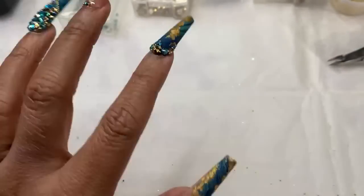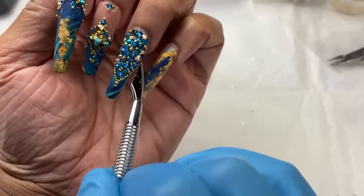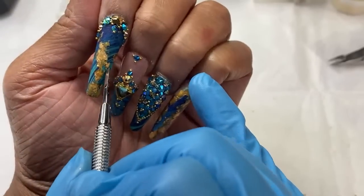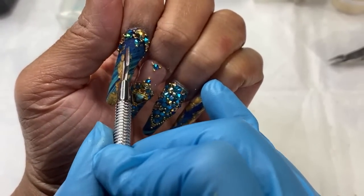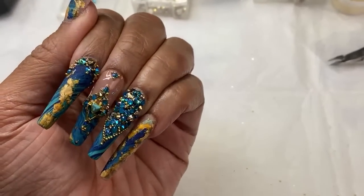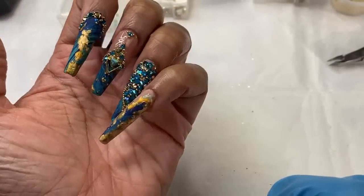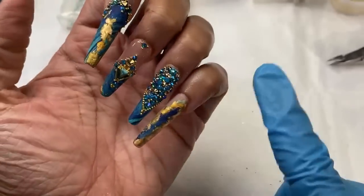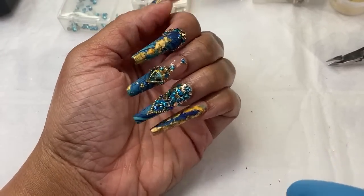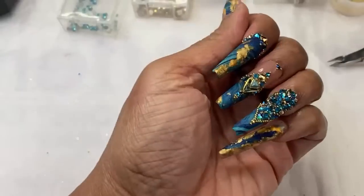I kind of wish I would have echoed this. Y'all know I'll give y'all a full rundown of what I think I did wrong if I had time. I wish I would have echoed this through here just to get that triangle shape, or something down here, just free floating crystals right here. I do like the shiny nail bed. It kind of makes me want to put these back shiny, but whatever. I can always paint over just the gold leaf and make that shiny. That's tedious, but it's something you could do.